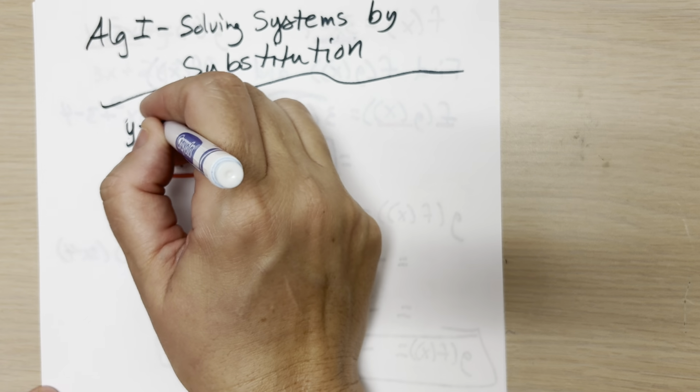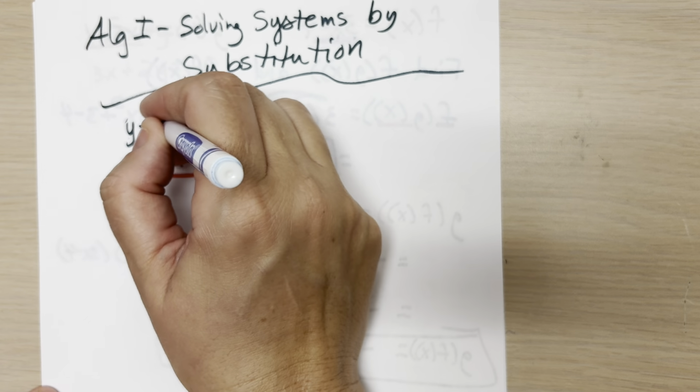Now what if you wanted to use the other equation? You would take 2 times x minus 5, or 2 times negative 2 minus 5. That's going to give you negative 4 minus 5, which simplifies to negative 9. So either way, you're going to get a y value of negative 9. Since it's a point, we write it in xy format like so. Our solution will be negative 2, negative 9. Don't forget the parentheses.